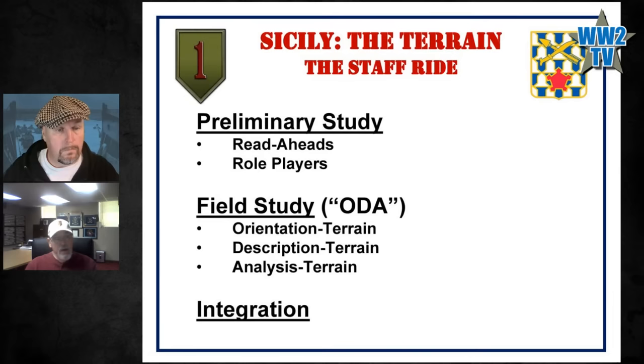If there's anything that they've missed that are key points, then you bring those points out to the players so that they recognize, oh, yeah, we got it. We can't forget about that because it may have an impact on the next stand or somewhere later on the battlefield. Now, I want to give you a real quick discussion about how the terrain comes into play. And this is one of our best examples on a staff ride. For those of the folks out there that have been to Gettysburg and have been to the Peach Orchard and particularly a place called the Pennsylvania Monument, you might have a pretty good appreciation for what I'm about to describe.